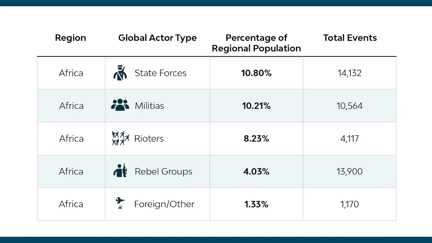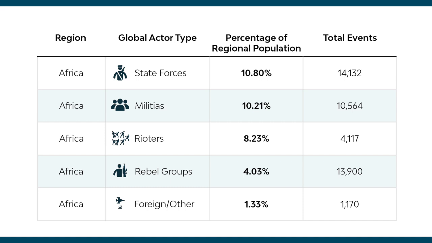One of the things that we've been doing recently at ACLED is to try to figure out how we can understand how many people are affected by, so what is the exposure of civilians to different types of groups, armed groups or violent groups within their immediate area. And we created something called the conflict exposure metric. And while the summary points for Africa are a little different than the summary points for the globe, I still think that they bear mentioning here.